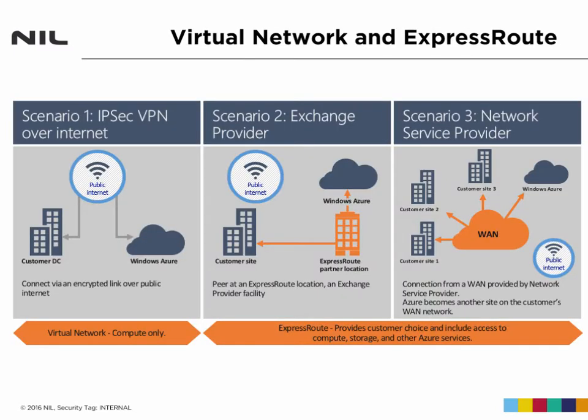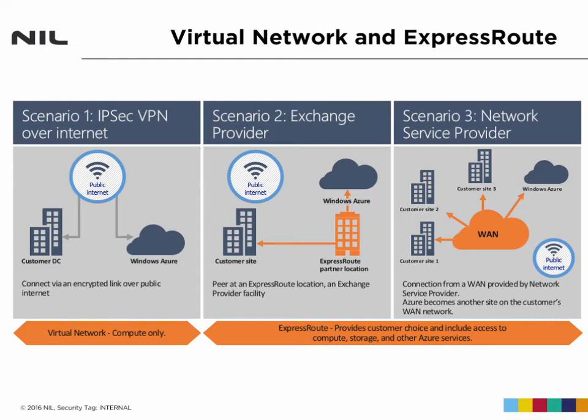So a little bit of comparison. We have IPsec VPN over the internet, site-to-site tunnels. Then we have connecting as an Exchange provider, and then the last one is as a network provider. So those are the three methods of the route I was explaining a little bit more before.